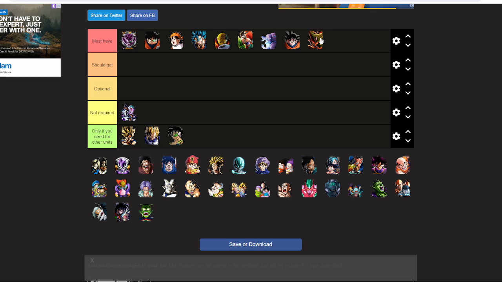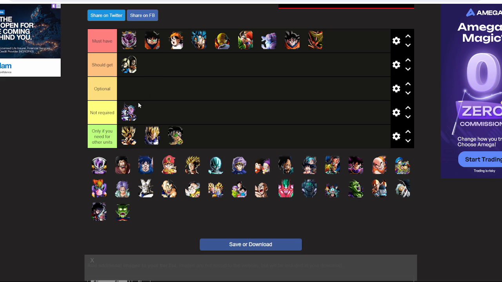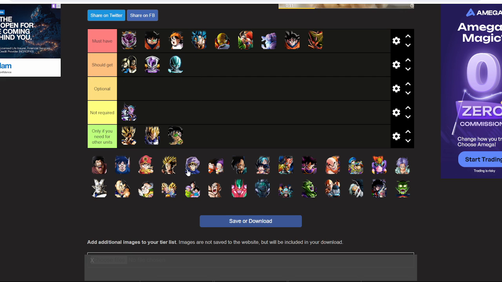He's got a great EZA. He builds up quickly. He's super helpful for the Android Cell Saga team right now. And he's a great healing option, so I really value him quite a bit. I find him to be super useful and I've enjoyed using him. Then in terms of the should gets, I would probably say you're looking at these guys. We'll talk about them now.